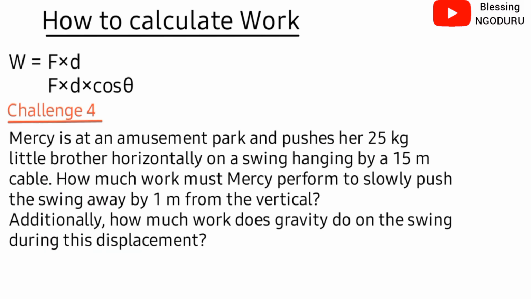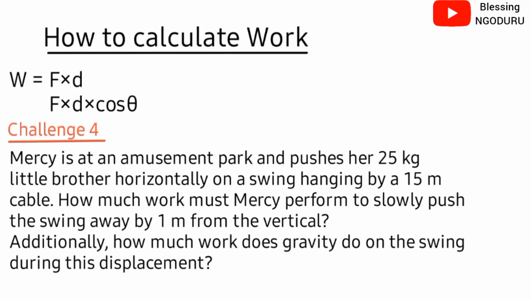Now let's move to a more complex challenge. Mercy is at an amusement park and pushes her 25 kg little brother horizontally on a swing hanging by a 15-meter cable. How much work must Mercy perform to slowly push the swing away by 1 meter from the vertical? Additionally, how much work does gravity do on the swing during this displacement? We could say this is a more complex challenge. First, we'll have to itemize all the parameters given. Let's even try to understand the geometry of this challenge.